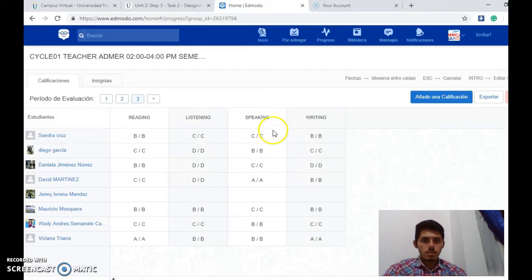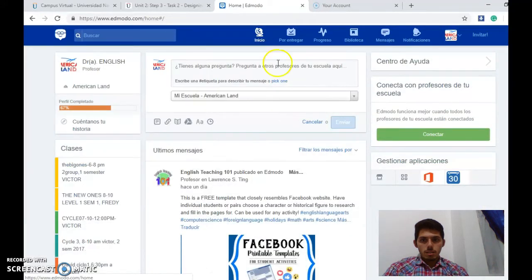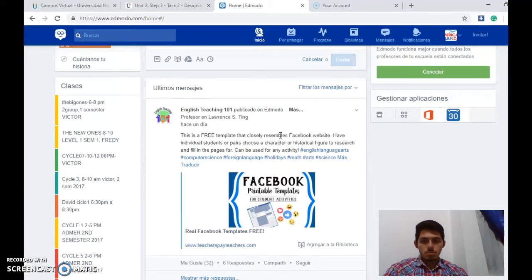It doesn't matter if you are a student or a teacher, and this also works if you are a parent. You can see how your daughter or son is doing at school, at the academy, which is the place where I'm working right now. I work in an English academy, and we use this to take all the information of every single student, to show them the grade that they are getting, and also to have order in all the stuff that we are doing.